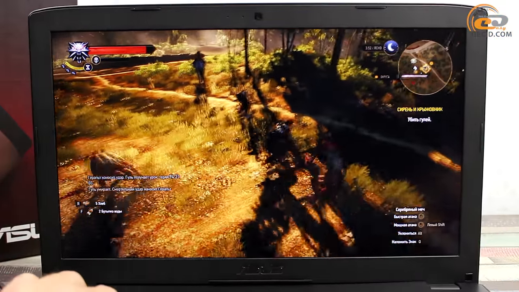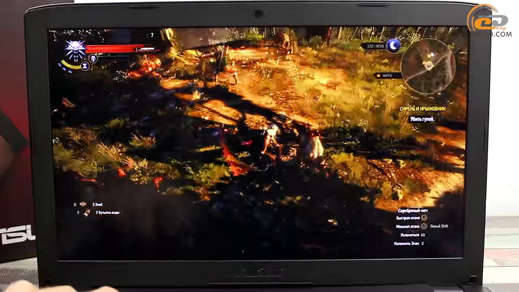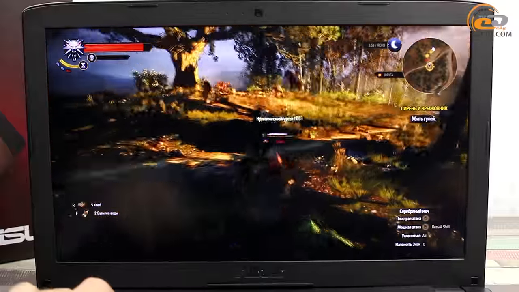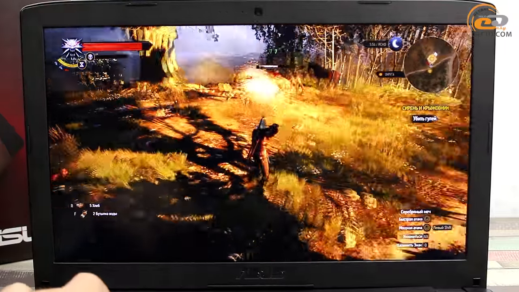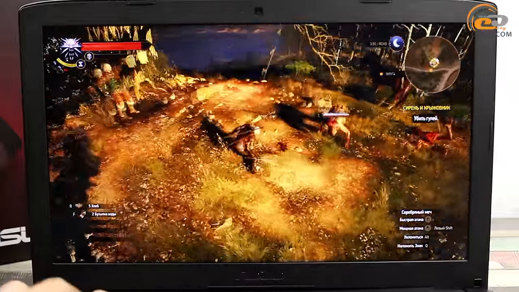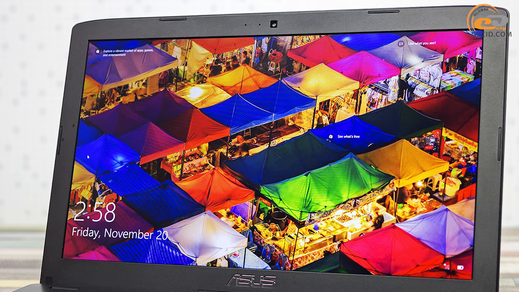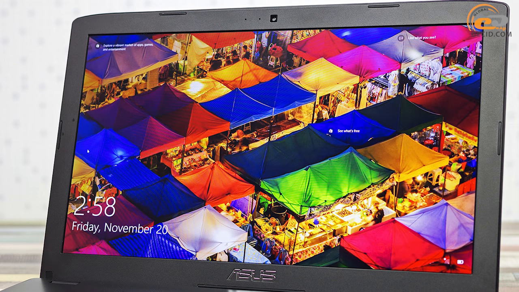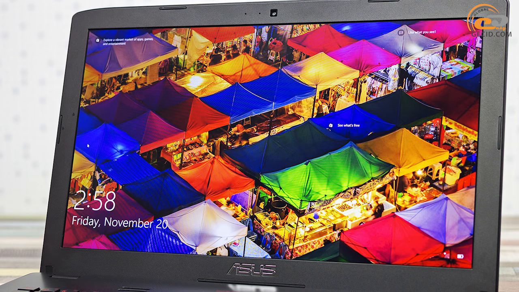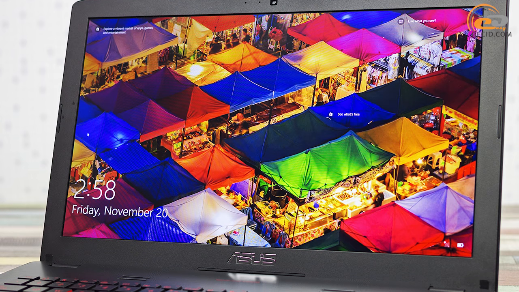The notebook is equipped with a high-quality 15.6-inch IPS display screen with Full HD resolution. Its main advantage is an acceptable color rendition, high contrast, and maximum viewing angles. The screen coating is matte. It copes well with light flares and parasitic reflections. The backlight brightness is high, with a sound adjustment range that makes it comfortable to use the laptop during the day and at night.